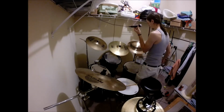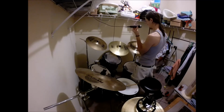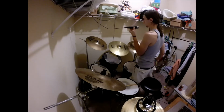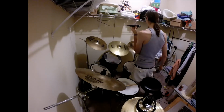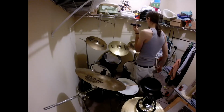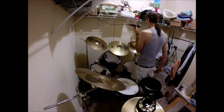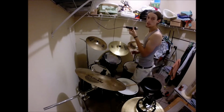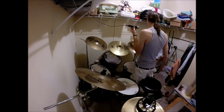Alright, this is my review on the 18-inch Wuhan China. Pretty big, actually. Well, 18 inches, but I guess I'm just used to having a 12-inch one. I would have made this a side-by-side kind of comparison, but I left my 12-inch at my band's recording studio, so it's not with me.